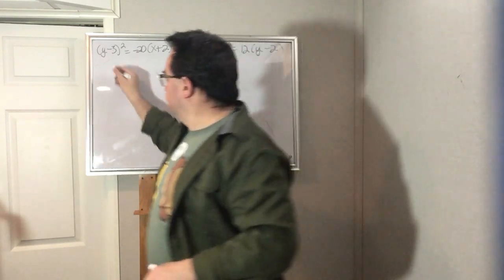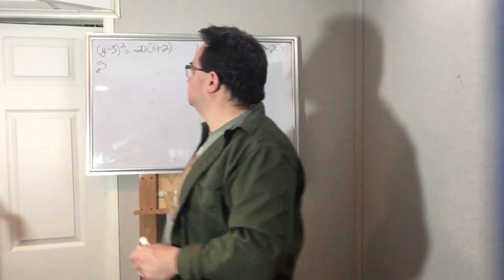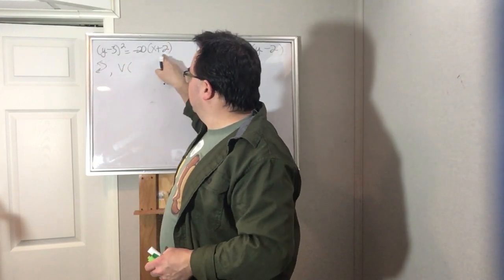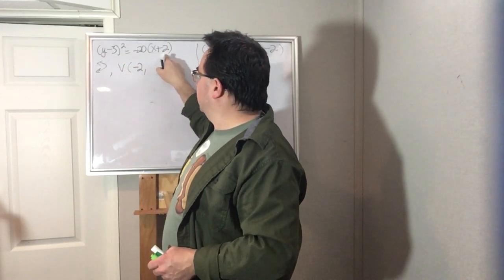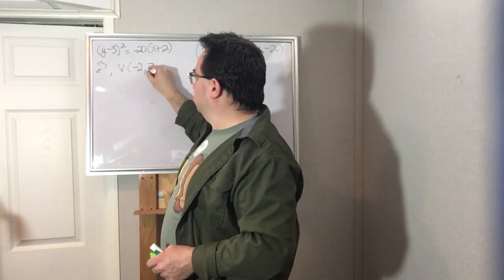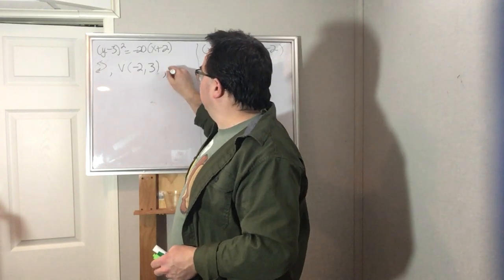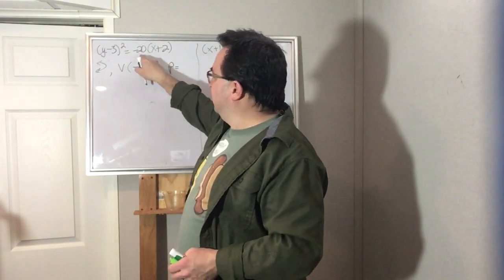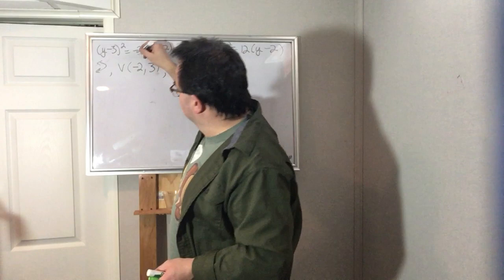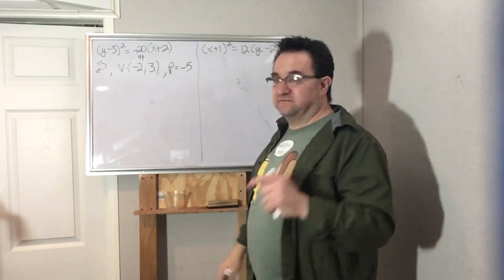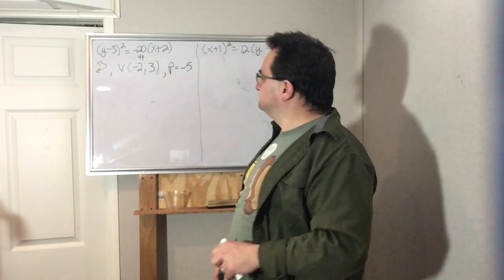Negative, so which way is negative horizontal? That way. So this is going to open left. The vertex is at negative 2, 3: x with x, y with y, switch both the signs. And the p-value, what would I have to have there that would make that be 20? Well, normally in the equation it's 4p, so that's got to be 5. Minus 5 if you want, but the big deal is it's 5 units, okay?